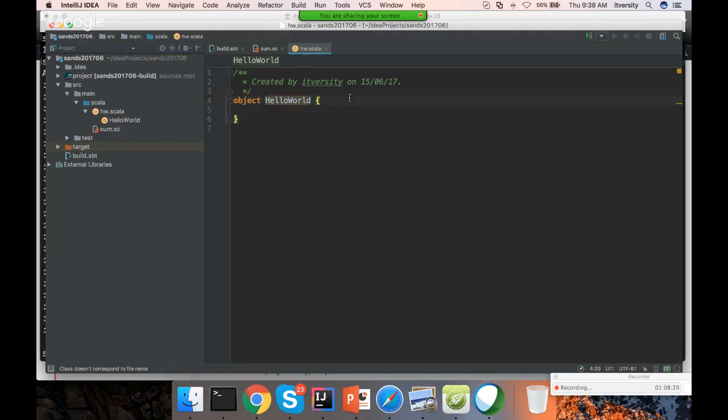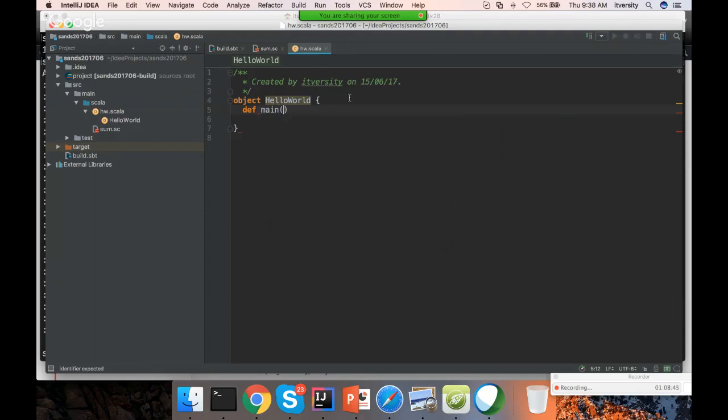If you want to develop a hello world program programmatically similar to Java, this is how it will look. Like in Java, you also need to define a main function to create an executable program. The main function starts with def. This is the syntax of creating functions in Scala, which we have seen earlier also.